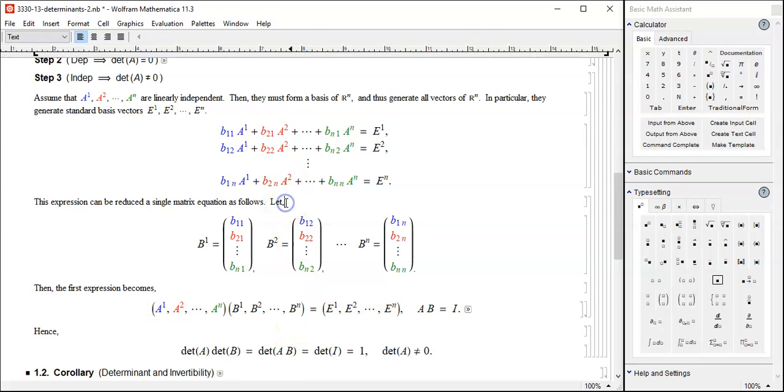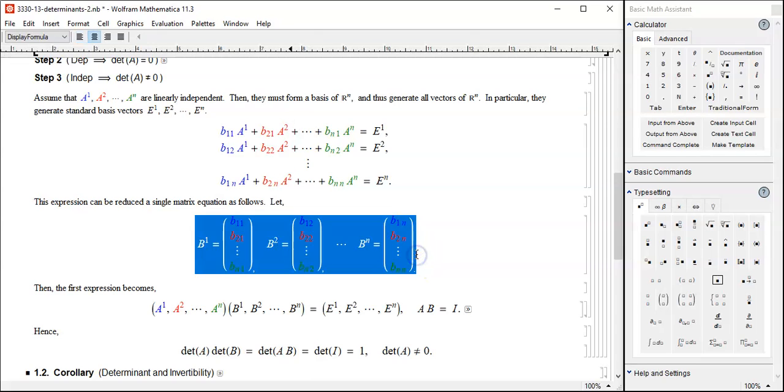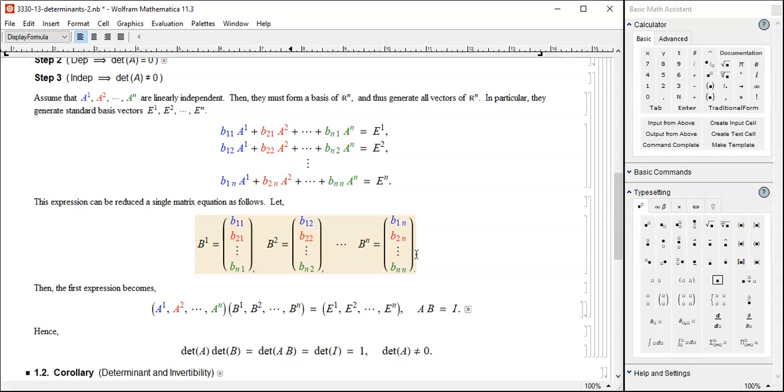Okay, here we go. In this system, look at the first row and take the coefficients and then arrange them as not rows but as a column. Second row, we have all these coefficients, B12, B22, and so on. Arrange them as a column. And so on and so forth. This one, arrange as column. So we're taking each row into column and then forming column vectors, B1, B2, and so on.